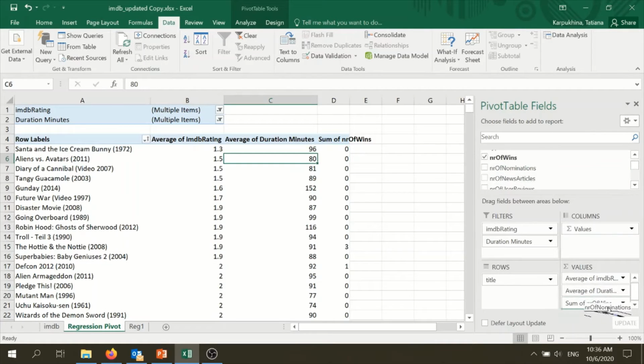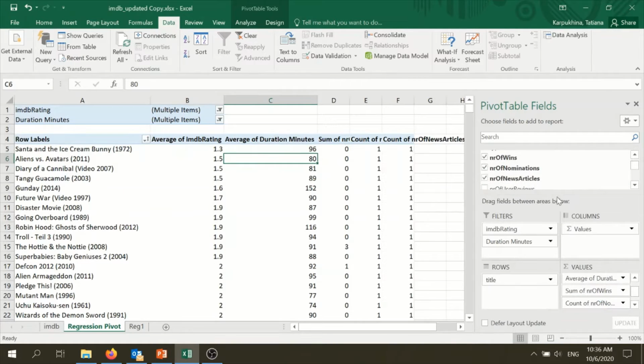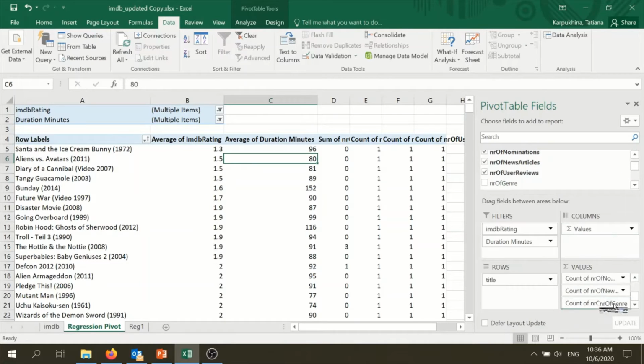Number of nominations, number of news articles, number of user reviews, and number of genre. All the other variables except the word count. Let's throw in the word count as well. So now I think we threw in all the continuous variables except the year. We'll roll back to the year in a second.